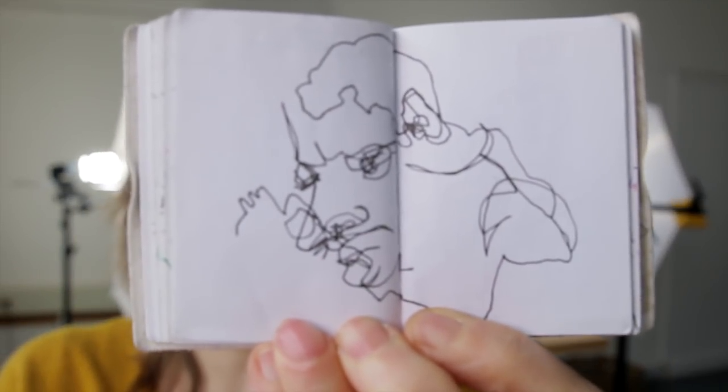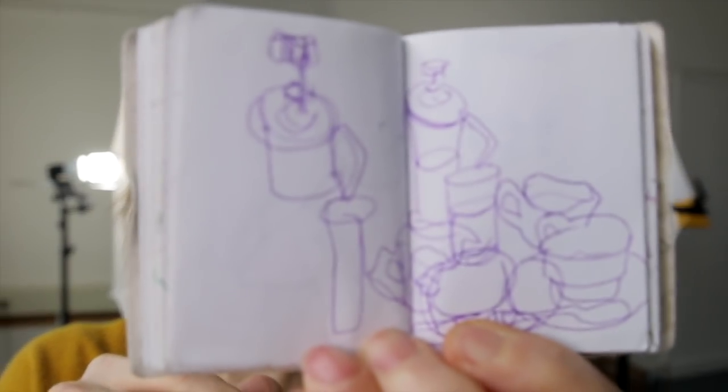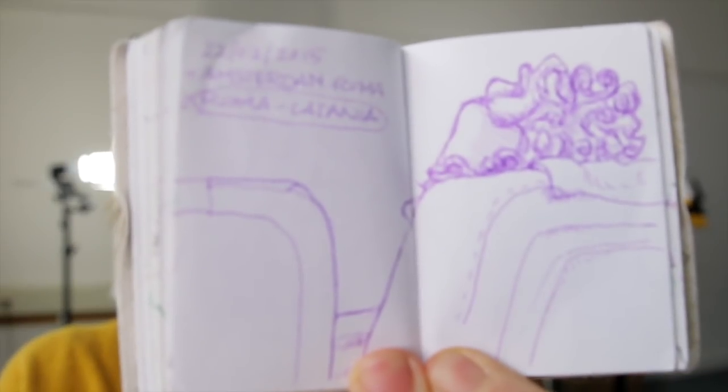One-liner portraits, loads of them. One-liner breakfast drawing. This is done in the airplane. Using a small sketchbook like this, so tiny, it's very, very accessible. I think I filled this one between 2014 and now, or last year, and then I started a new one.